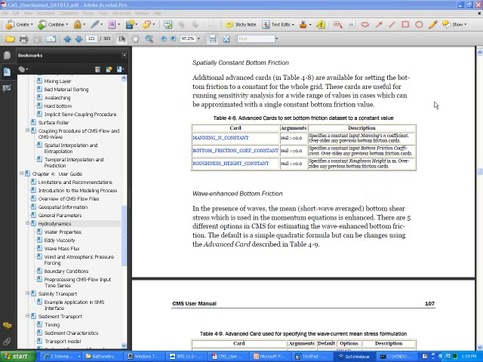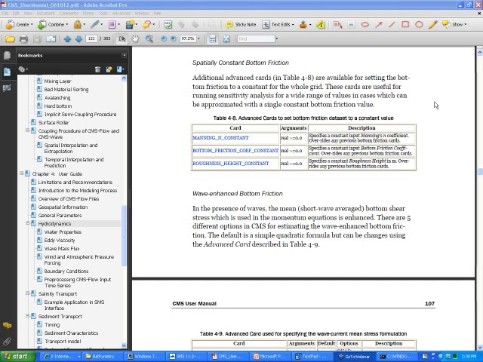The question is, is the bottom roughness kept constant during the simulation? And the answer is the input roughness parameter that you give CMS is held constant. For example, if you give it a Manning's N, then that Manning's N is constant for the whole simulation. It doesn't add later bed form roughness, or if the bed composition changes, it doesn't change that Manning's N. Same thing for the roughness height. The roughness height that you give the CMS as an input is held constant for the whole simulation.